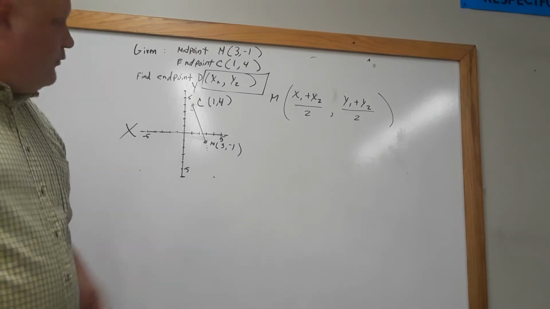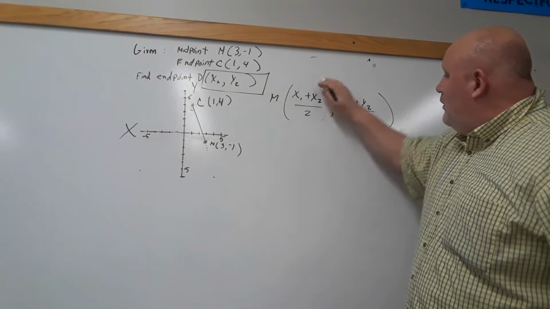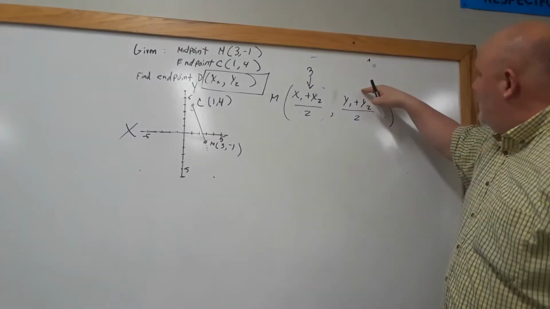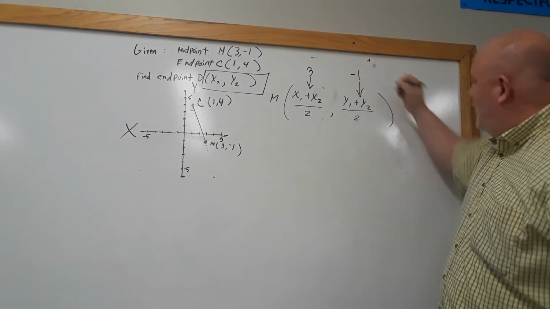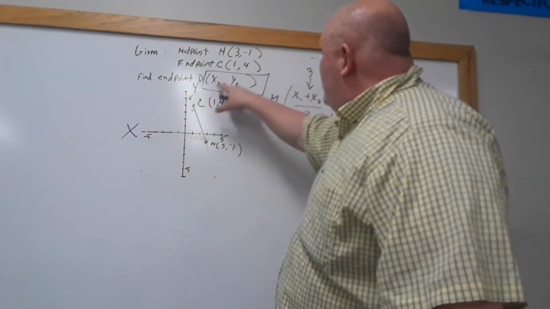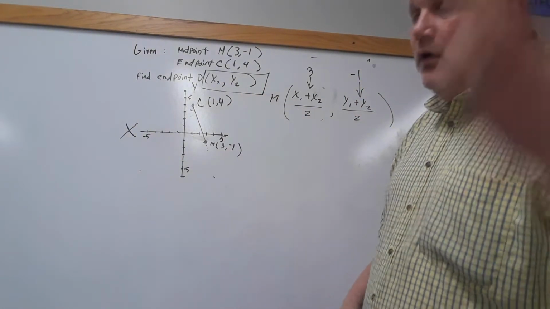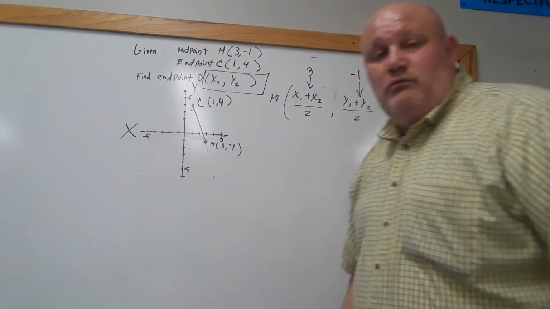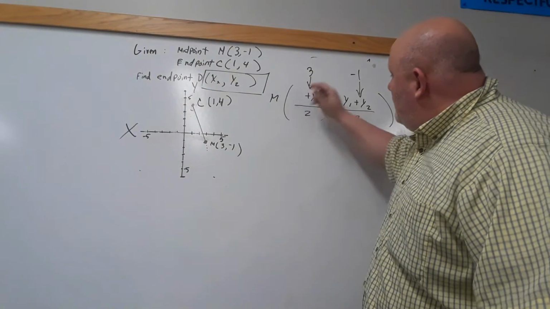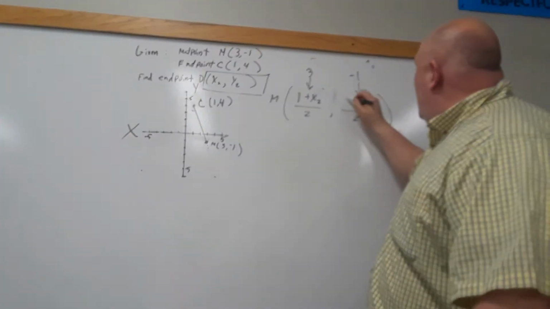So what do we know? In this particular problem, this whole thing right here is going to be equal to 3, and this whole thing here is going to be equal to -1. We also know one of the endpoints. Since we're trying to find D, I'm going to call it (x2, y2), and it really doesn't matter which one you call it. I'm going to call this one (x1, y1). So x1 is going to be 1, so I'm going to replace that, and y1 is 4.